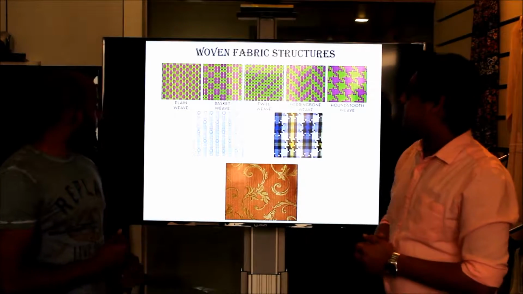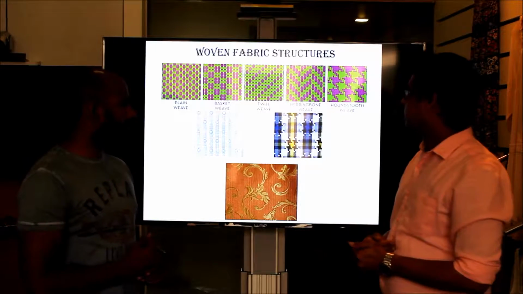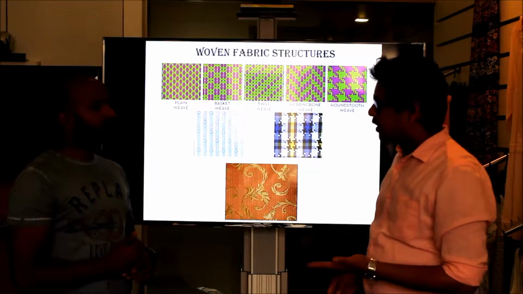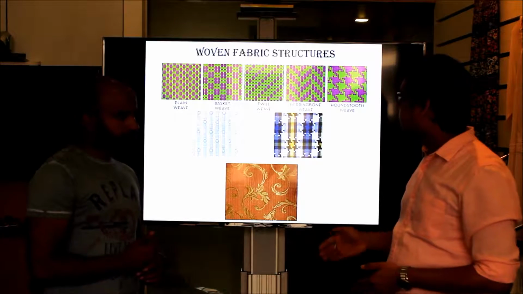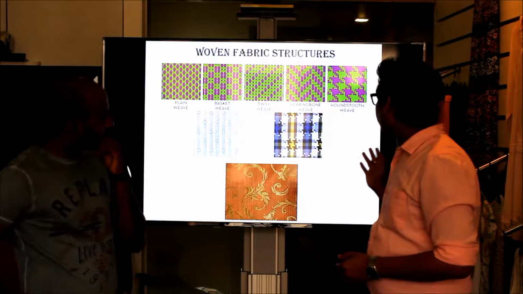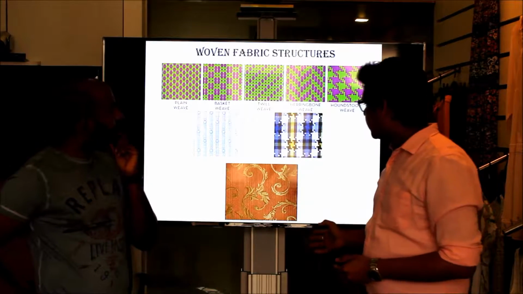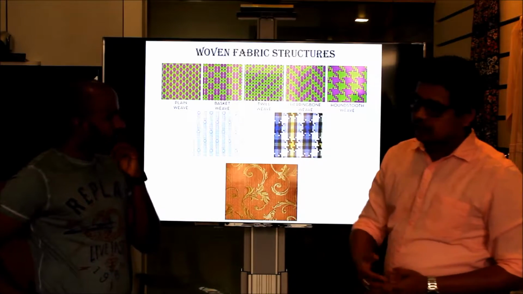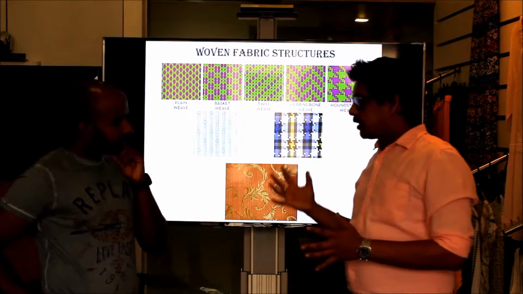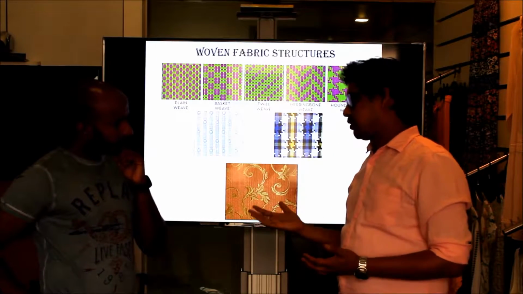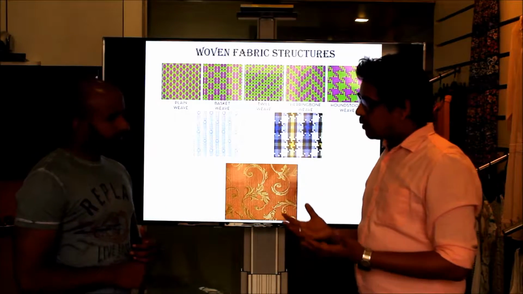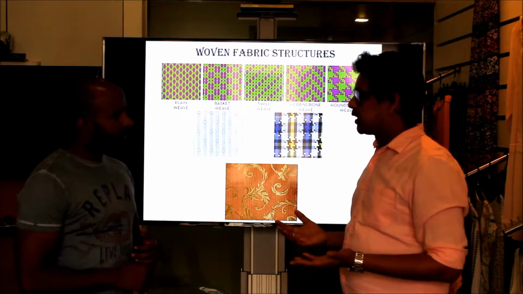The plain weave is the most commonly used weave. The next commonly used weave is the twill weave. Plain weave has a lesser dimensional stability as compared to twill. And then there is basket, herringbone, houndstooth. These are all Dobby weaves, and here it's a jacquard. So all these are the various woven structures. Then if we compare woven structures with knit structures, knit structures will be much more dimensionally unstable as compared to woven.